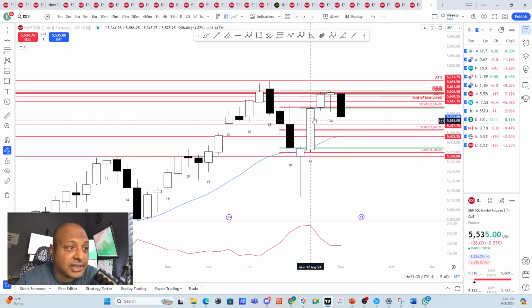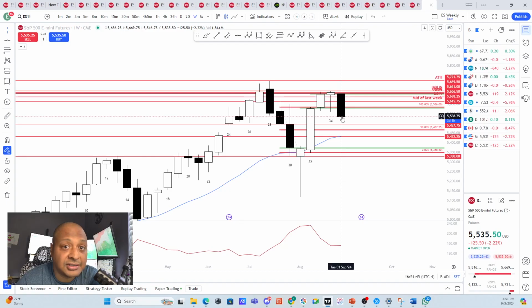Now, if you look at this, there have been 4 bull bars, and then we are having 1 bear bar on the weekly chart. This is just the beginning of the week. There are still 3 more days left. So we will have to see how the price reacts here, and then we can decide in which direction the price is going to go.